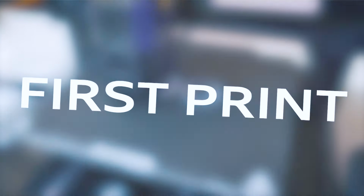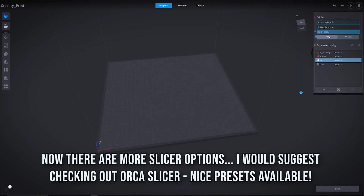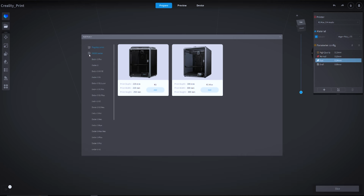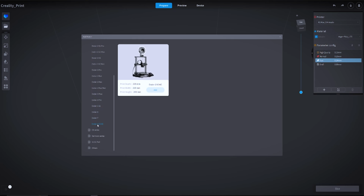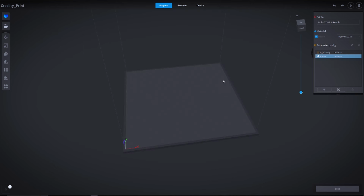Now we're finally ready to get started with our first print, and I'm going to be using Creality Print to slice these files, and part of the reason for that is I've had this printer since pre-release, and at that period of time, no other slicers had a preset for the KE. And so to get the KE set up in Creality Print, you'll go up to the right hand side with the printer selection, say add a printer. You can expand the Ender series tree on the left hand side, and somewhere near the bottom you'll find the Ender 3 V3 KE. It's got a 0.4mm nozzle from the factory by default, so you can add that printer and you'll see it appear in the top right hand corner of the screen.